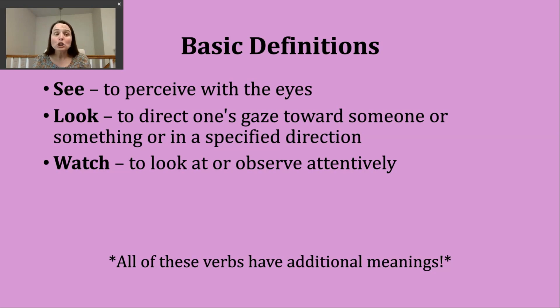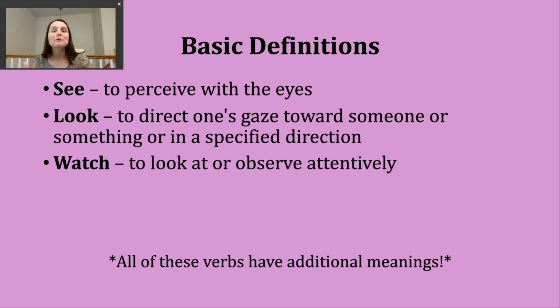And then when we use look, we're really talking about directing one's gaze or one's sight towards someone or something, or maybe we're directing our gaze in a certain direction. Finally, when we use the verb watch, you see here that it means to look or observe attentively. So all three verbs here have something that's a bit similar, right? We're talking about our eyes and using them in slightly different ways.